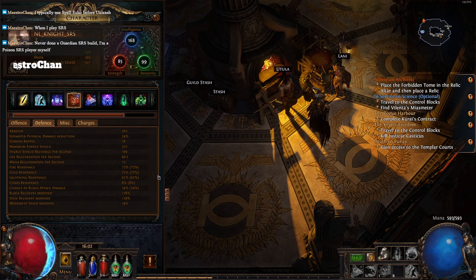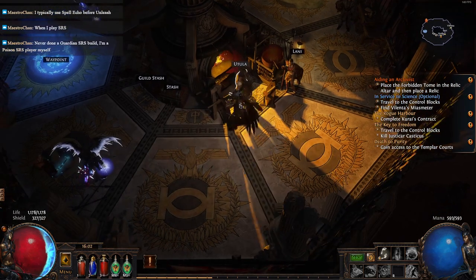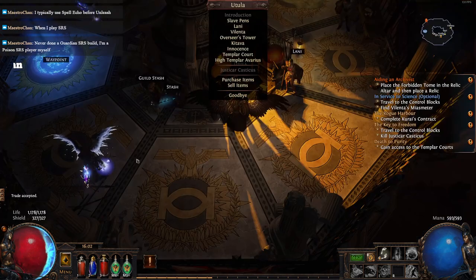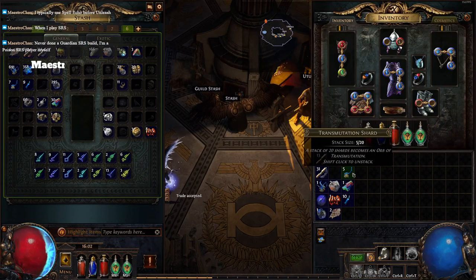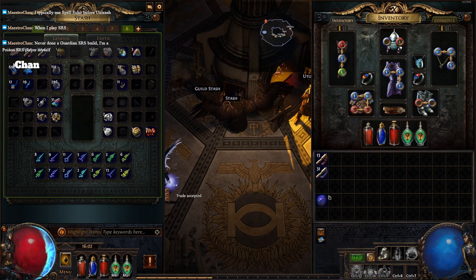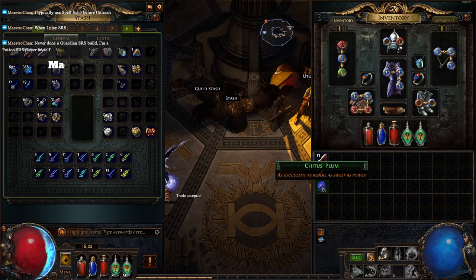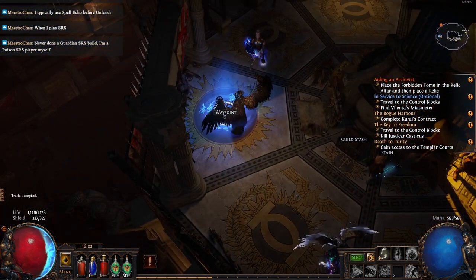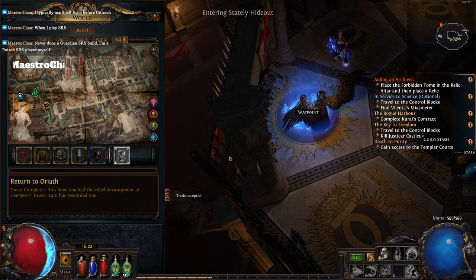Defenses 73, 75, 62. Let's sell this. My stash, and let's put this away. I need to take that back to Fairgraves. I forgot about that. But first, let's go to the hideout.